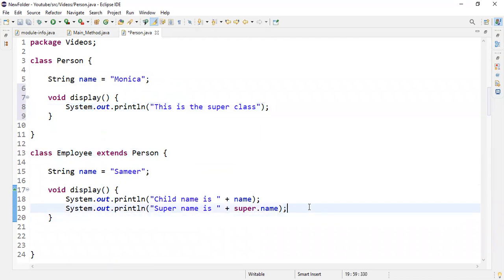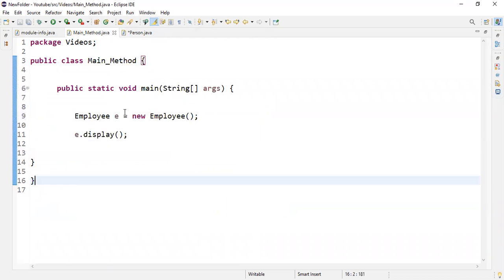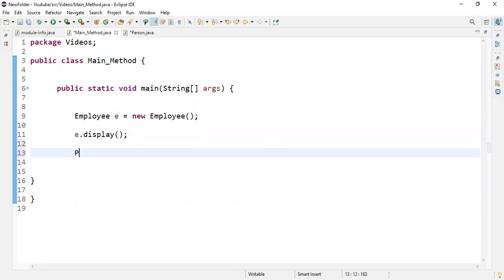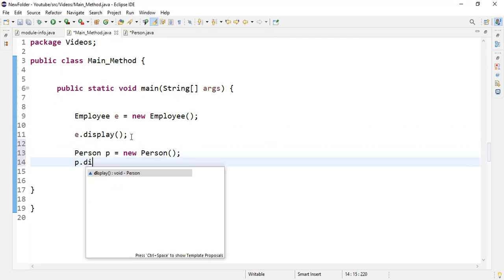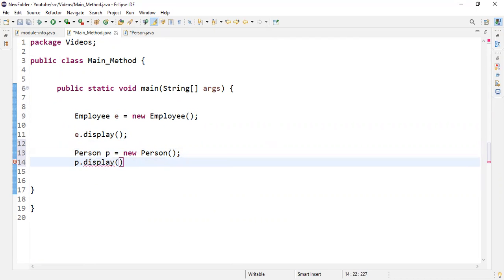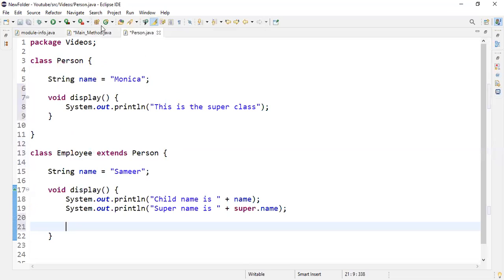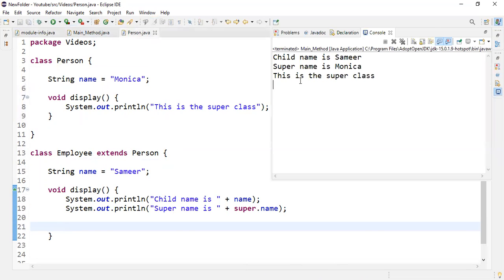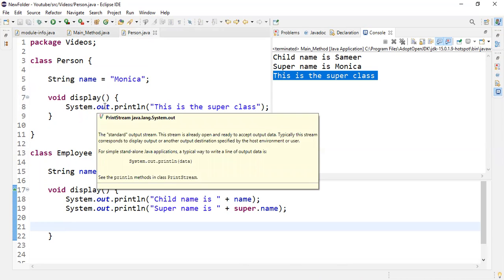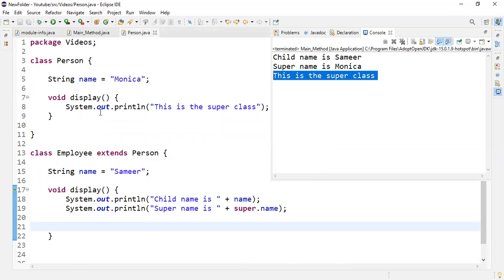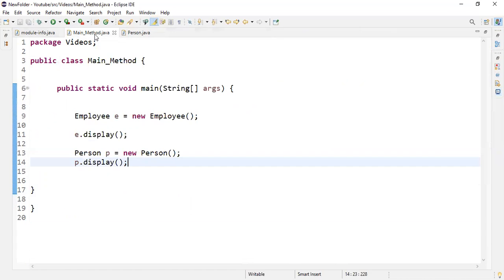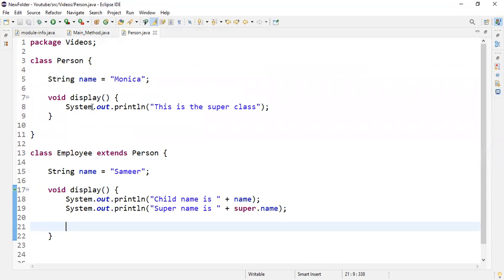To do that, we could make an instance of the person class, and we could call the display, which is unique to the person. Doing that would give us access to that particular block of code found within those braces. But can the employee access that display? That's the question. Can the employee access the display found in the person class?